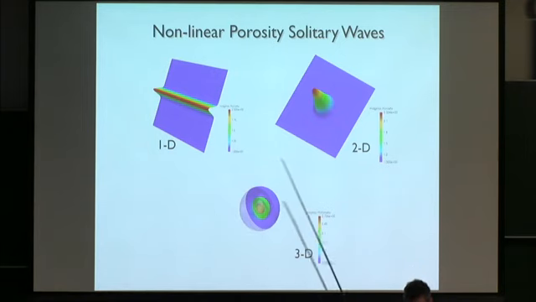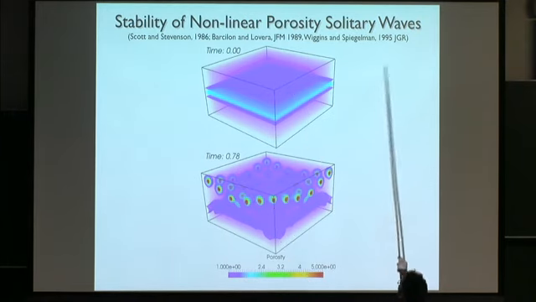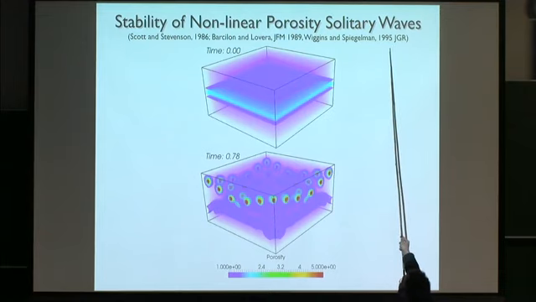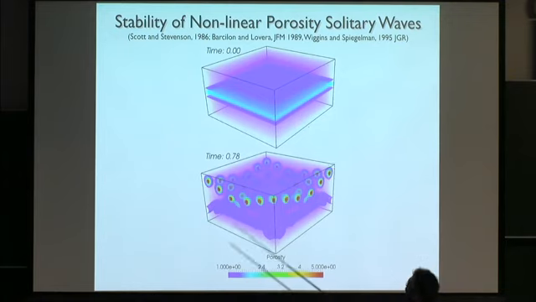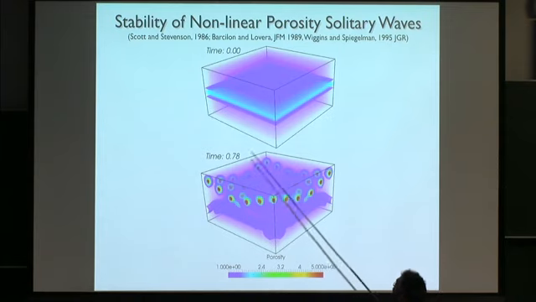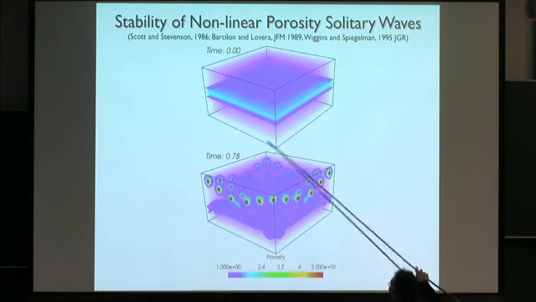And it's been known for a long time that they're unstable. The basic analysis goes back to Barcilon and Richter. We computed them numerically quite a long time ago, but this is a recent calculation. Start off with a 1D wave, let it run, and it will break up into 3D waves. What you're looking at is a couple of isosurfaces and a rendering of the porosity field of a box that started off with a single one-dimensional wave.